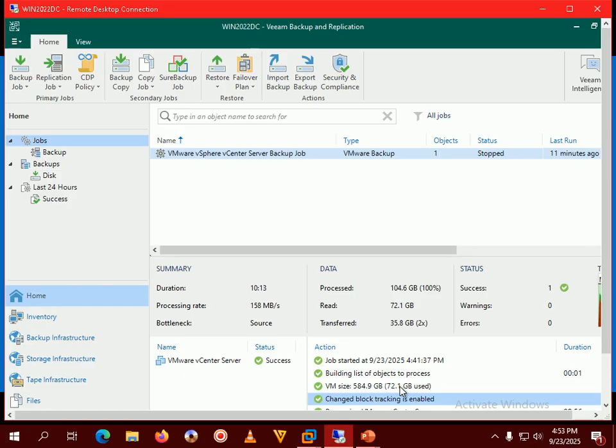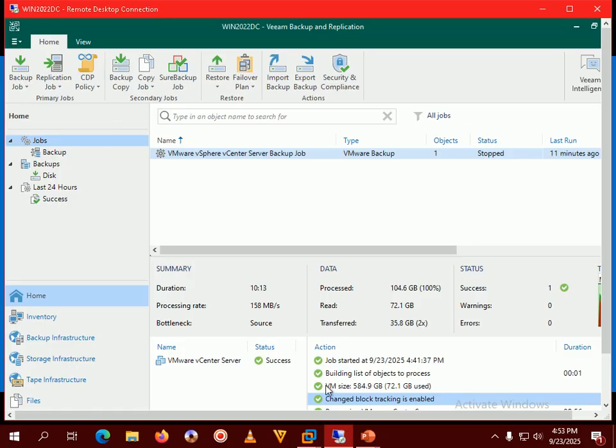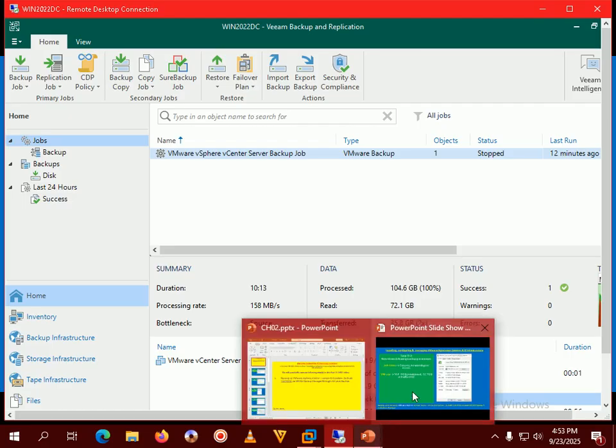So let's see how much it is saying. 584.9 VM size and 72.1 is actually used. Okay, now it is changing a bit, because last time, while preparing this PPT, it was showing 584.9 and 72.7, but now it is showing 584.9 and 72.1. So this is fine.